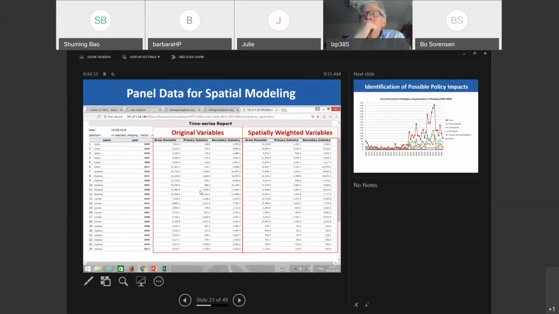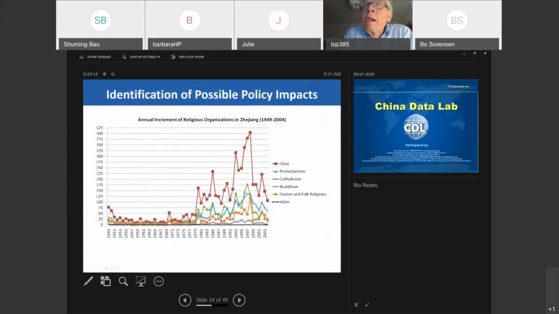It not only includes original data, but also generates spatially weighted variables. That means averaged variables within, say, 500 miles and 1,000 miles, and neighborhood information. Those are generated from the original data source. So this is the chart that comes from the establishment data. You can see different industries and the trend of those industries based on the year of establishment.